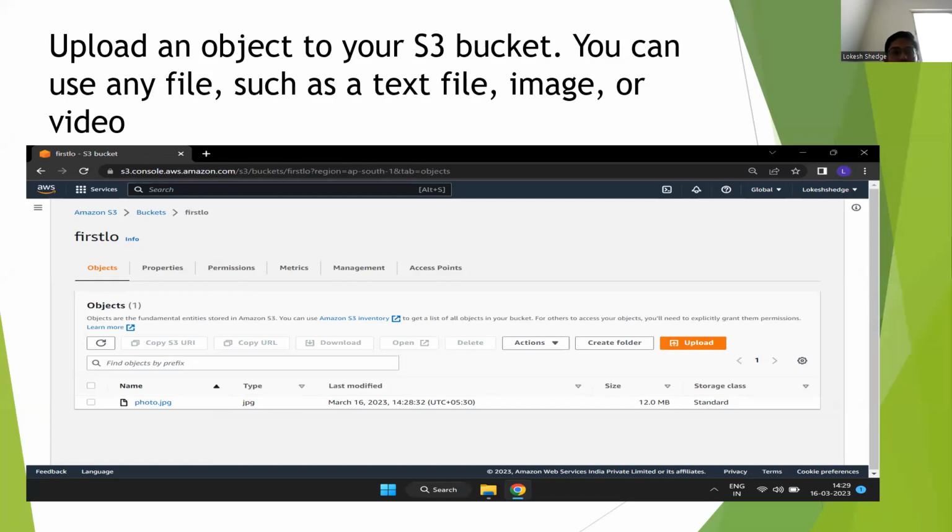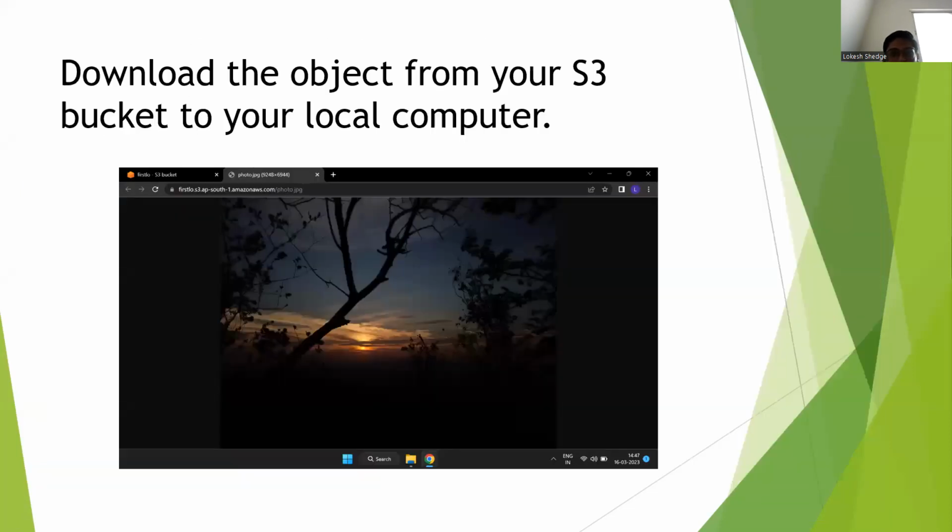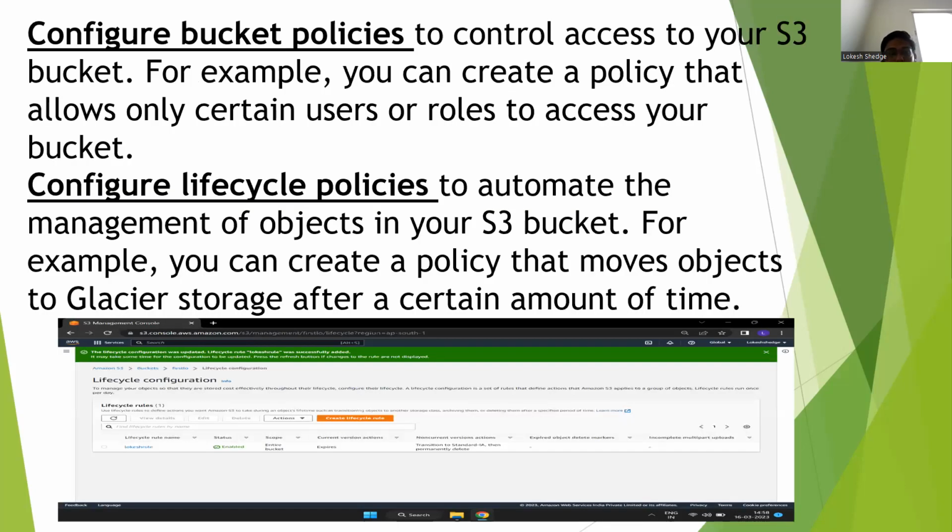You can also download the object from your S3 bucket to your local computer as shown. You can also configure bucket policies and bucket lifecycle policies. For example, you can create a policy that allows only certain users or roles to access your bucket.